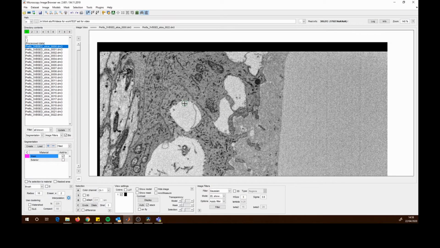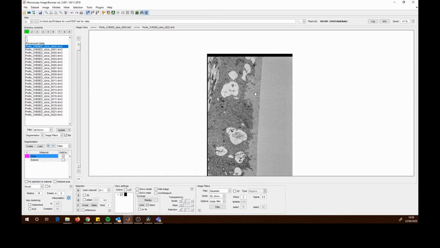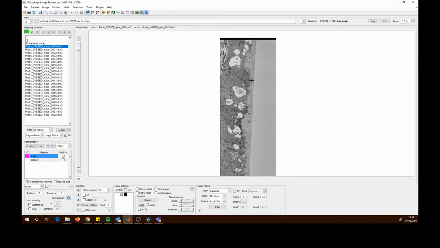So a few notes on the alignment step. If you have a bad section, now this is something that's only really common with 3D EM, particularly SPF SEM data. I don't think it happens with FIB-SEM data, but what you can have with SPF SEM data is a section that's trimmed off with a microtome in the microscope will land on the block face and then distort and cover the region of interest for one or more images.